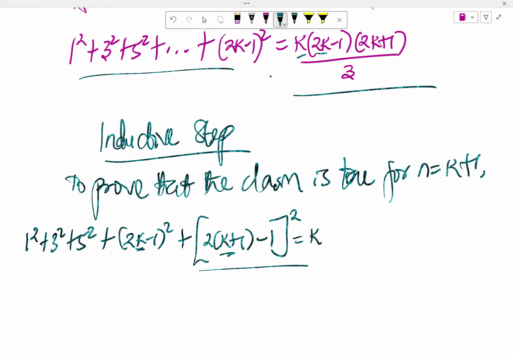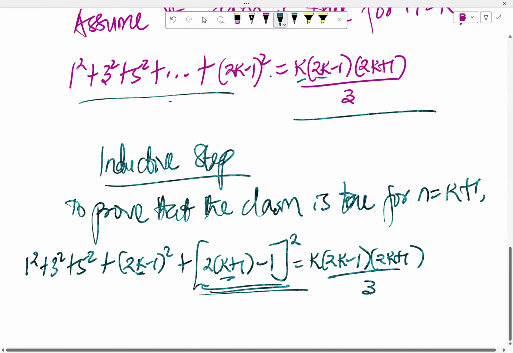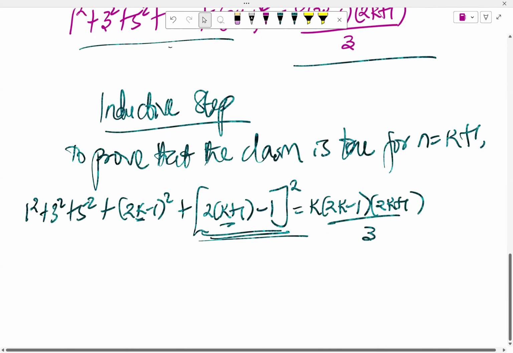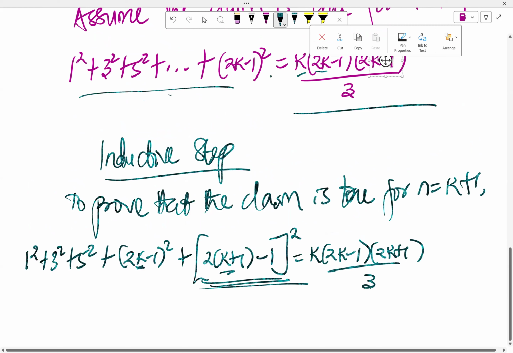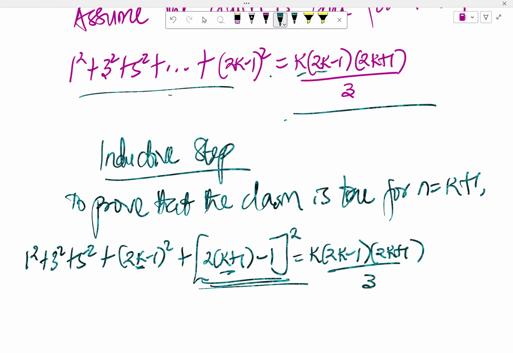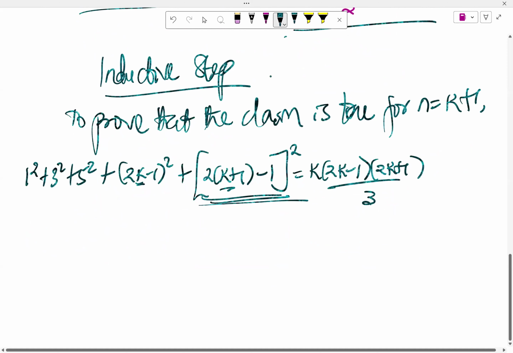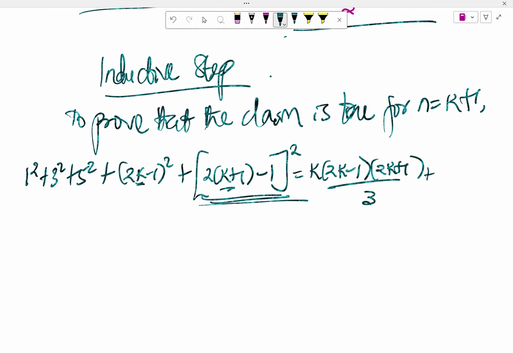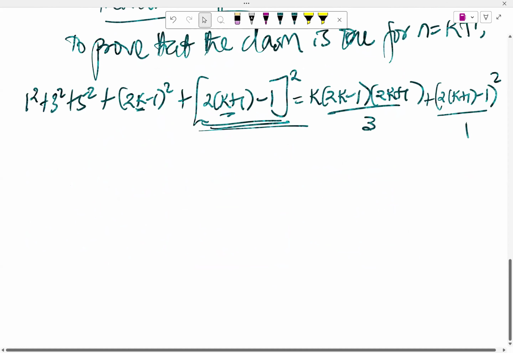So here you have k into 2k minus 1 into 2k plus 1 all over 3 plus this particular expression, and that's the only way the equation, this is equal to this already. Whatever you add to the left-hand side must be added to the right for them to be the same. I know this is where a lot of people miss it. You may just think you also need to add k plus 1 and all that. No, no, no. You add exactly what you added to the left, and that is 2 into k plus 1 minus 1 all squared. You can put that over 1 now. So now this is what you solve until you get to the final result.